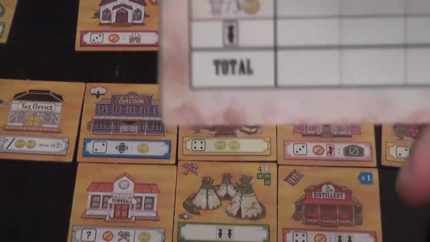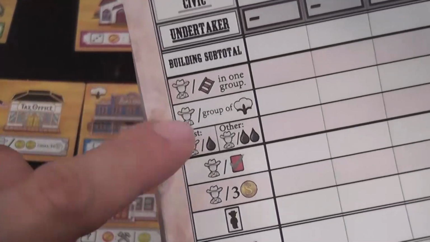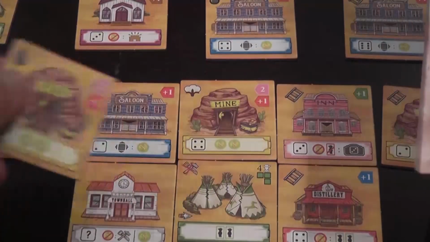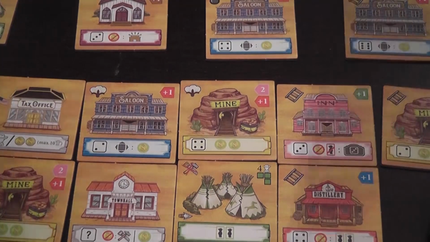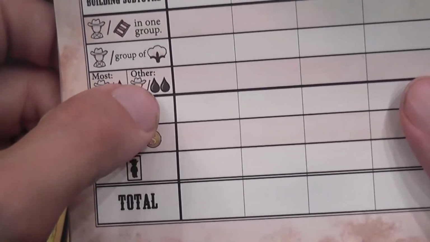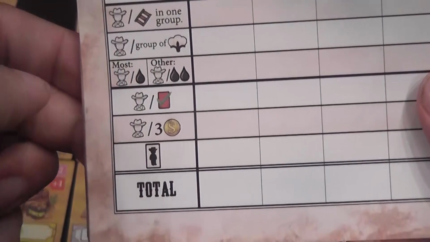As for oil, if you are the player that has the most oil, each oil symbol in your town will be worth a victory point. If you are not the player with the most oil, then it takes 2 oil drops in your town to generate a victory point.